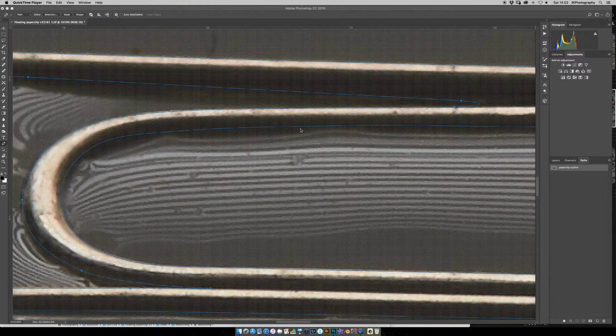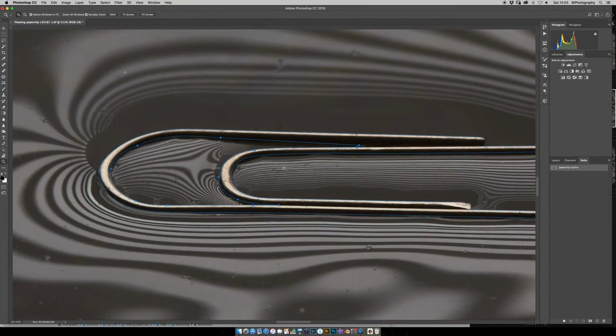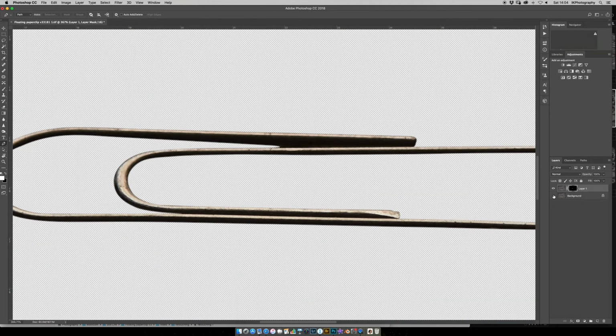As it's a little bit tedious, I'll just speed up the portion where I'm cutting out around the paperclip. Okay, so got the full paperclip, and I'm just going to make that path and create a layer mask for it. So just go deselect that, I'll just duplicate the background, and reselect the path, and then pop with a layer mask. Now we have just a paperclip.